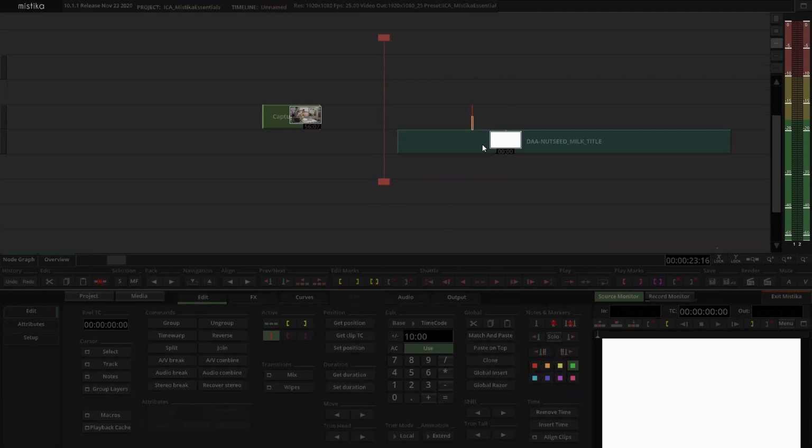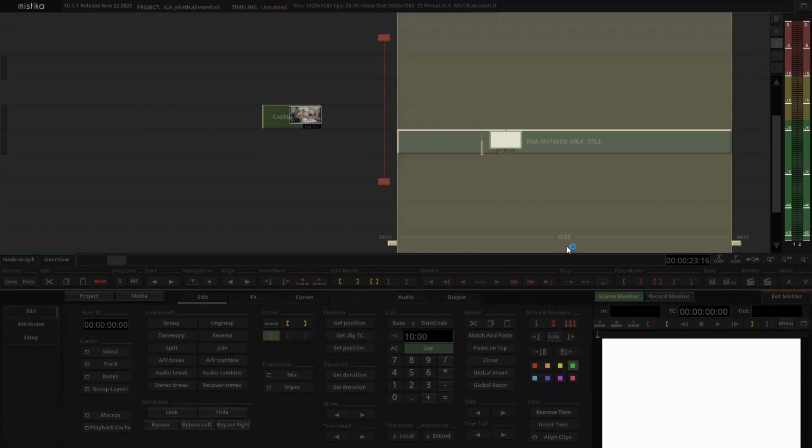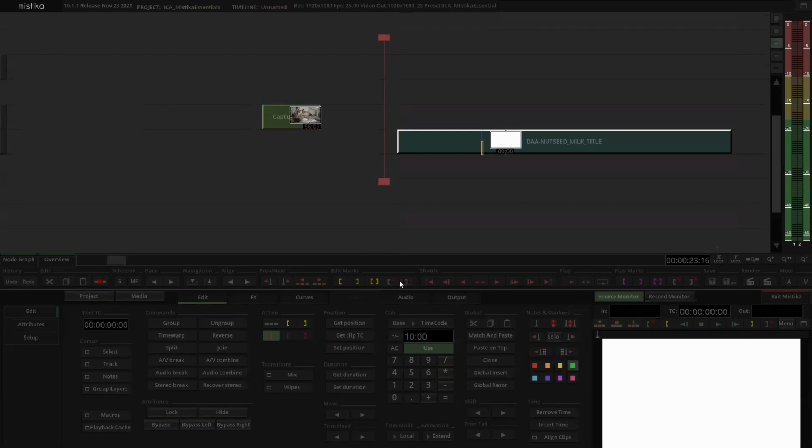How can I know that? Well, there's several things. We can actually add edit marks, and we could see here with the edit marks the duration of that. I also have play marks. This is an interesting concept in Mistika. I'm going to get rid of the edit marks by pressing here or pressing Shift-I and Shift-O. I also have play marks here, which is start and end. And if I press these two, it will actually adjust to the selected clip. And we can see at the top the duration of that. Or to get rid of the play marks, we press Shift-S and Shift-E.